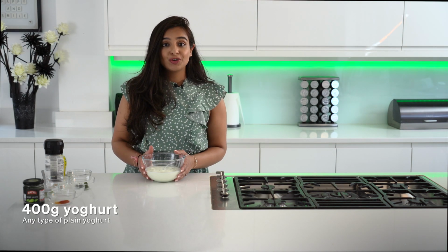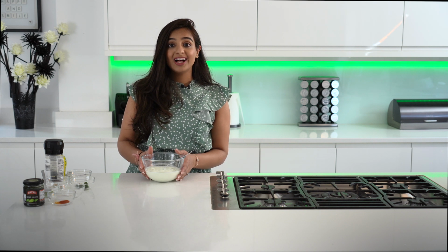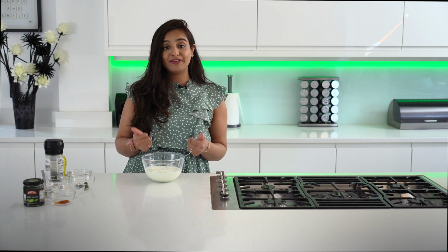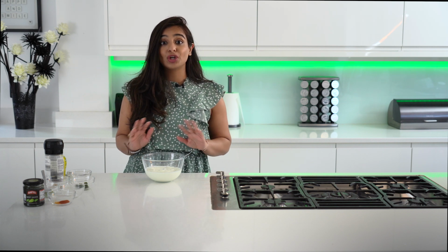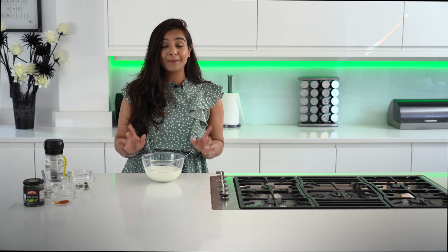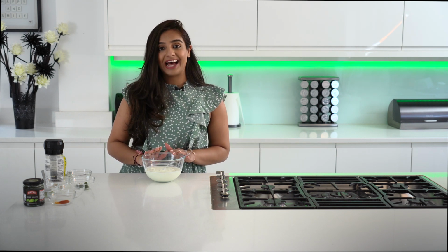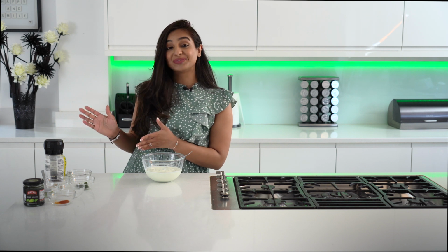So I've got 400 grams of natural Greek yogurt in here. I do tend to use the sour Desi yogurt because that's personally my favorite. And when I do, I just don't put salt in. Everything else is the same. But today we're going to be using natural Greek yogurt. And to this, I'm going to be adding a couple of spices, which you guys can see here.